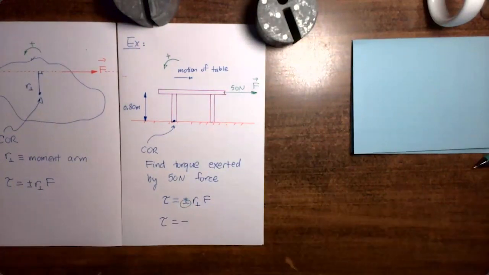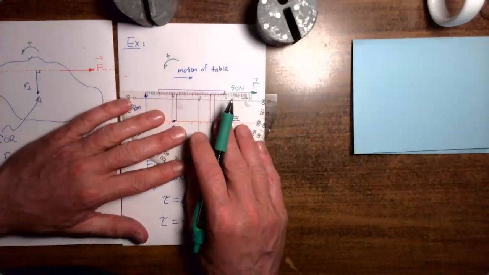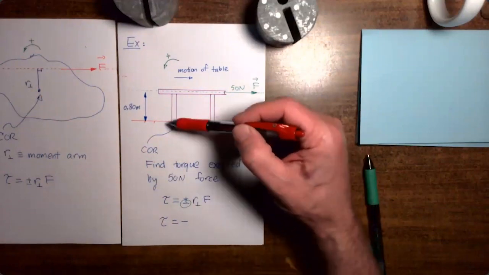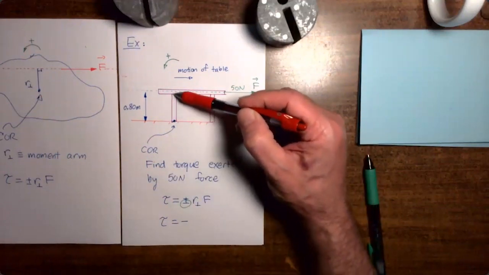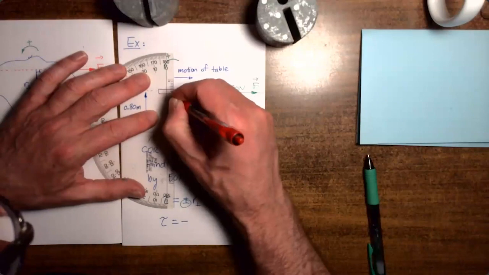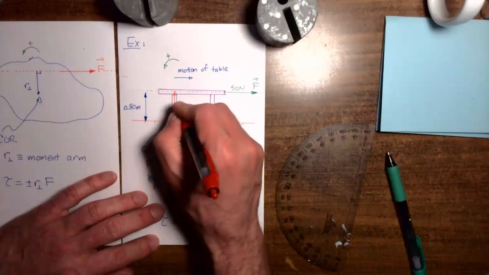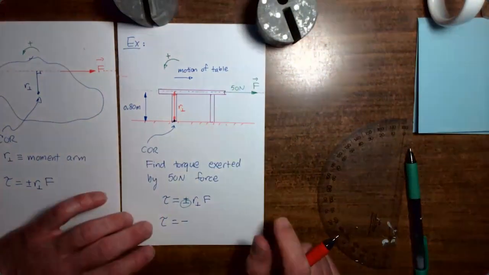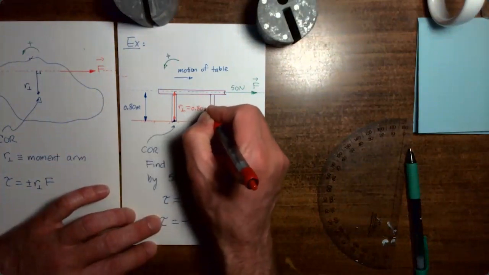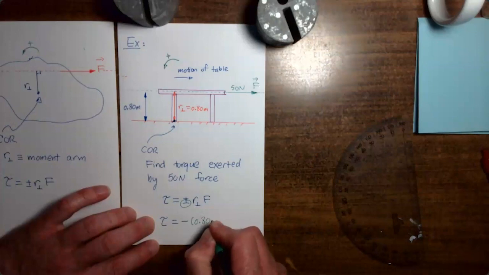Now to find the moment arm, we draw an infinite line through the force vector. Then, as I showed you over here, the moment arm is the perpendicular distance from the center of rotation up to the line of force. So I'm going to come in here and draw the perpendicular distance from the center of rotation up to the line of the force. This would be our moment arm, denoted R perp. And you can see from over here that the moment arm would just be 0.80 meters. So for the moment arm, I'm going to plug in 0.80 meters.